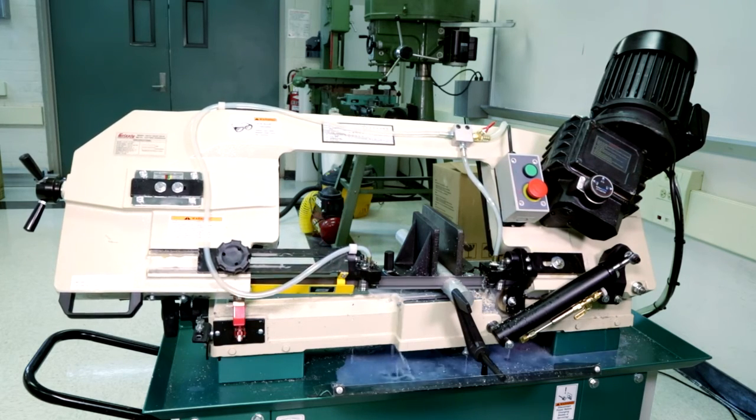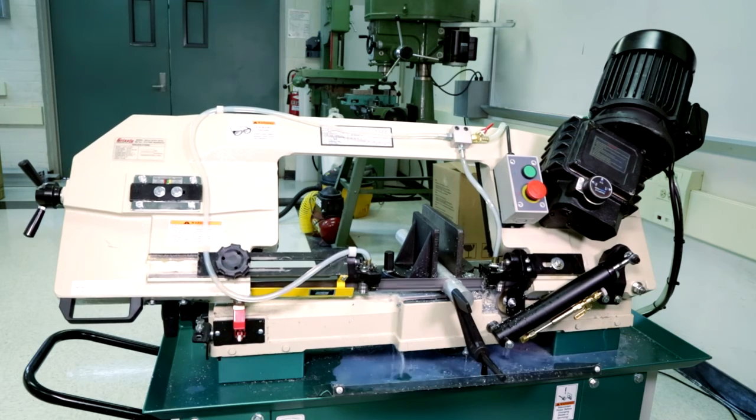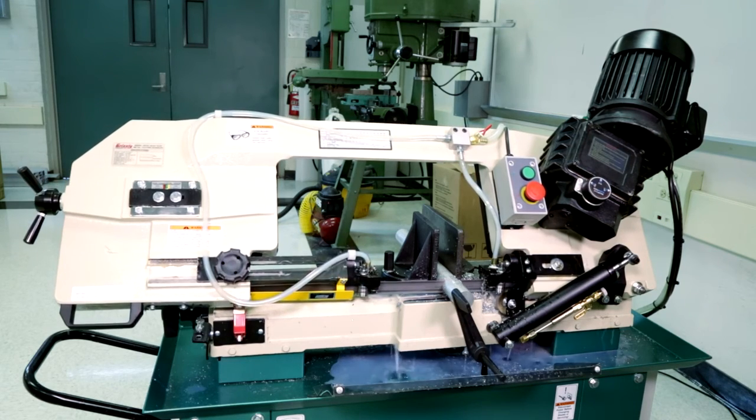When the blade reaches its furthest downward position, the automatic shutoff switch is activated and the part can be removed.